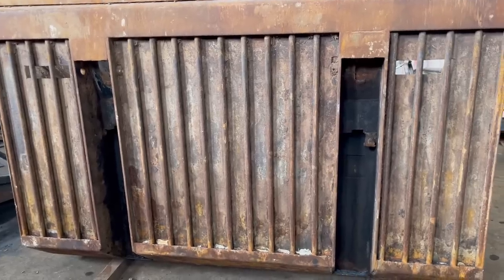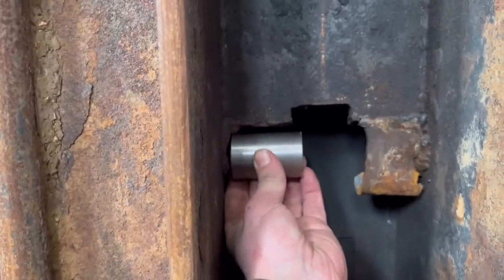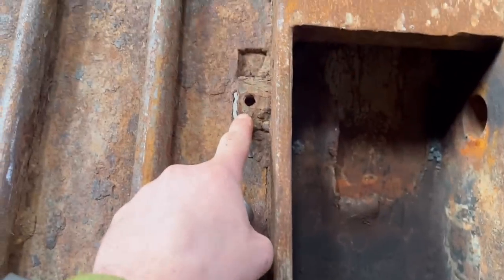So I've got the bucket back in now. There's a few jobs to do to finish off on here. I'm going to clean that out. I've made some new ones, and then to weld in there, and then there's there to replace as well.